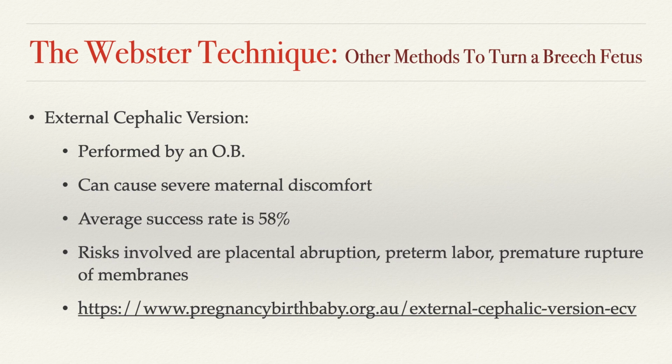So other methods to turn a breech fetus. Another method is called external cephalic version, and this is usually performed by an OB. This can cause severe maternal discomfort. The average rate of success is 58%, and there's actually a fair amount of risk involved, which can be placental abruption, preterm labor, premature rupture of membranes, to name just a few.